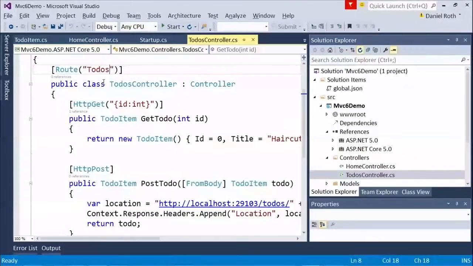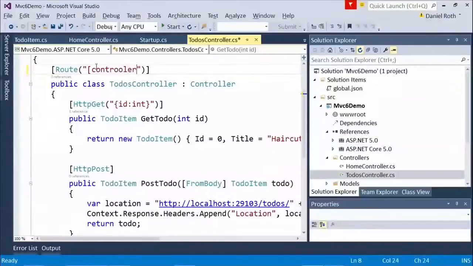That makes sense. Now, one cool thing that's new in the way attribute routing works in MVC6 is it's kind of annoying that you have to repeat the name of the controller here. Often you want the base route of the controller to just be the name of the controller. So we have this new idea called route tokens. They're special tokens that can be replaced by the system, and they're square brackets. Square brackets look a little crazy, I know, but in the route, if you put square brackets, this is something that will be replaced by the system.